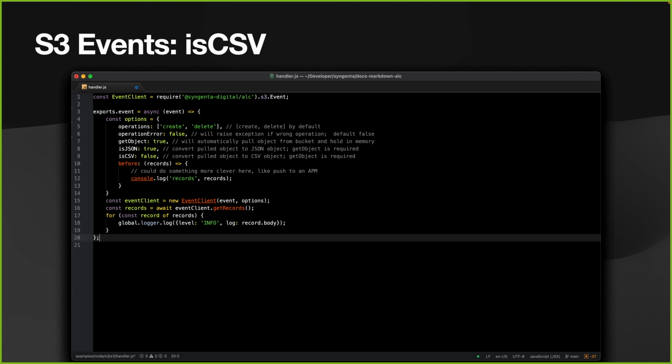So if you're getting CSVs, instead of getting a buffer that you have to convert and pass to a library, we'll go ahead and give you an object literal that represents that CSV based on an array of objects. So it works out just well. And very similarly, you get the ability to run a before method. You get the same ability to look at that, but you can't have both, right? You can't have JSON and CSV. You only get the ability to run one at a time. So that'd be kind of weird if you had two in one file.